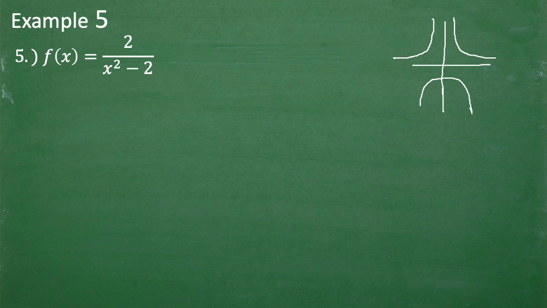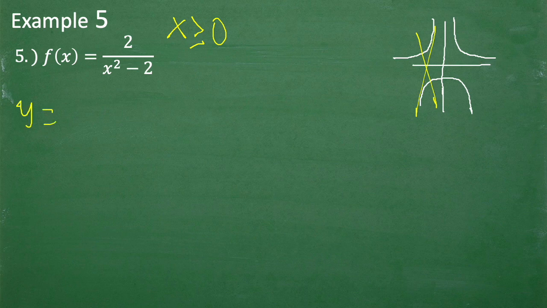So for this example, I will be using the positive side of the domain, since this will simply not pass the horizontal line test. So let's restrict this one using the positive side only. And now we have a restriction which is x greater than or equal to 0. Now to find the restriction for y, we are going to use the method that we apply on finding the domain and range. So let's find the range.